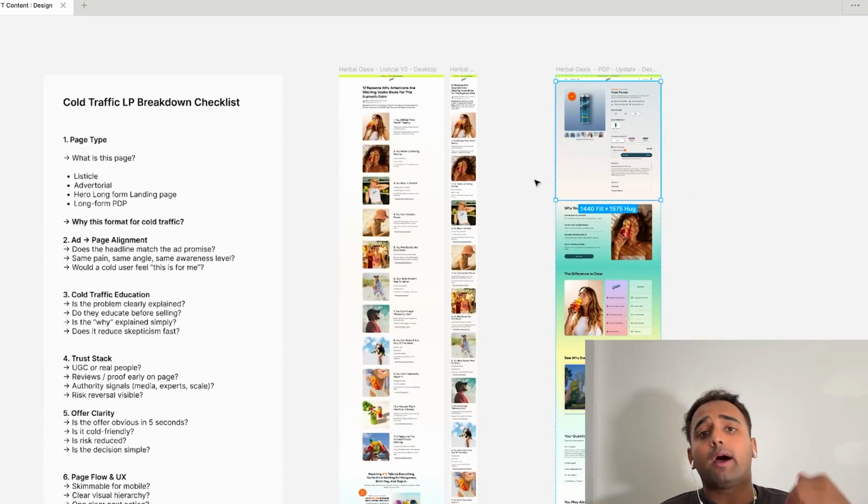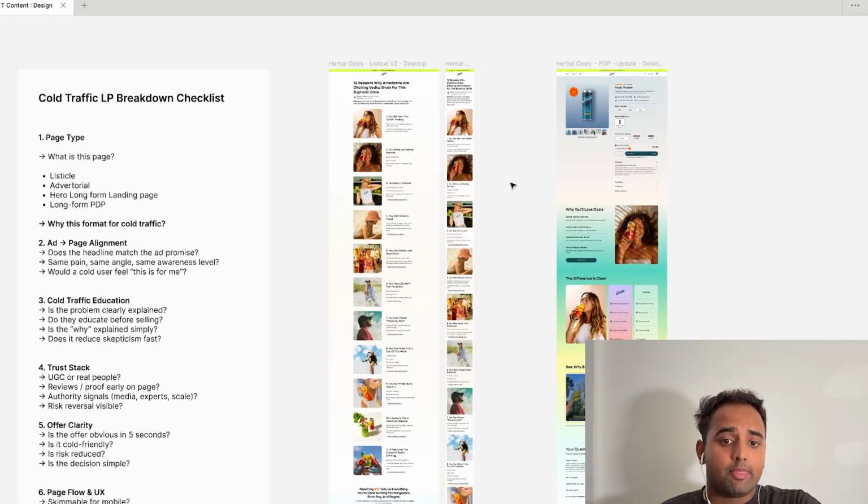So if you are an e-commerce brand spending between $100,000 to $300,000 or over $1 million a month on ads and are looking for ways to increase your return on ad spend, then make sure to make a listicle funnel like this that targets your cold traffic by making them an offer so good they will feel stupid saying no to. Just follow what I said in this video and you will increase your revenue by even more. You will increase your conversion rate, you will increase your average order value, and you will decrease your cost per acquisition or your customer acquisition cost, right?